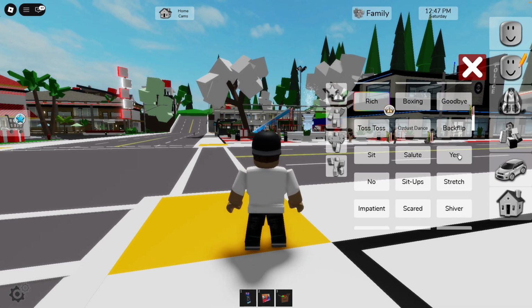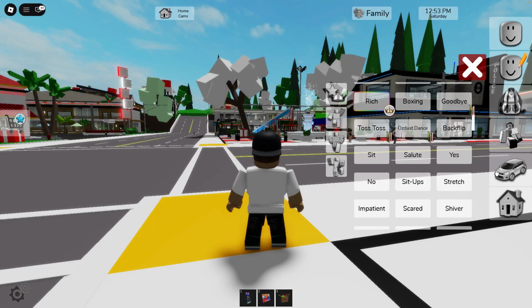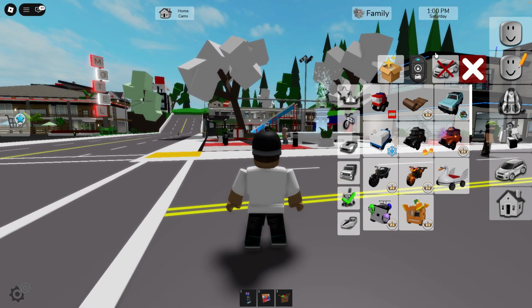So back to this. You can do yes, no. You can do sit-ups, but yeah, you can do all kinds of stuff. Emotes. How to get a car. You can get a car. Here's event cars. You have to get them from the events that are past, so you can't get these anymore. I don't remember getting these. They may have been from the Halloween event, actually. I don't remember. But I don't remember getting those.